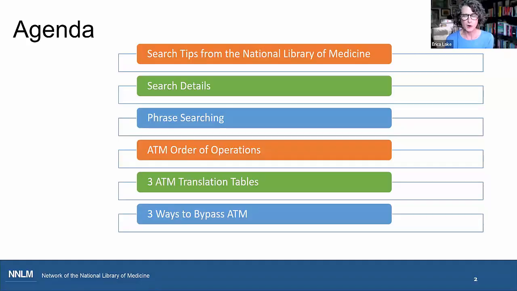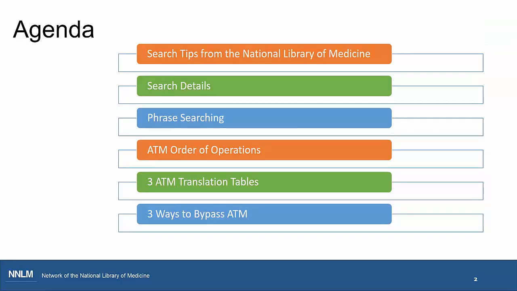So by the end of this class, you are going to have a great understanding of what is happening behind the scenes when you run a search in PubMed. I do have a couple of PowerPoint slides, but the bulk of this class is going to be done through live demonstration and hands-on exercises in PubMed. You can choose to just sit back and watch, or you can follow along by opening a new tab on your computer, using a second monitor, or using your phone to search PubMed. Okay, with that, I am going to turn off my camera and we are going to move into our class content.